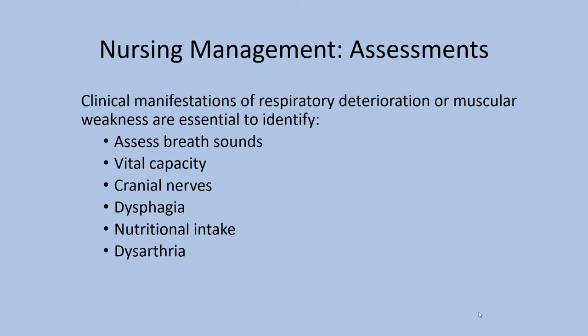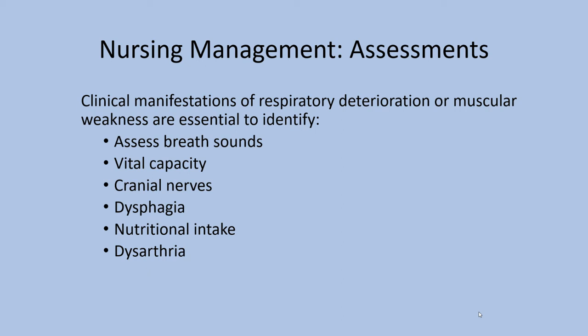A patient with normal respiratory function has a vital capacity value of 65 milliliters per kilogram. And when a patient falls below 15 milliliters per kilogram, which is generally 1 liter, then respiratory deterioration may progress. So that's kind of our warning sign with myasthenia gravis patients: if their vital capacity test number is at 1 liter or less, then we know that they're at risk for respiratory deterioration.